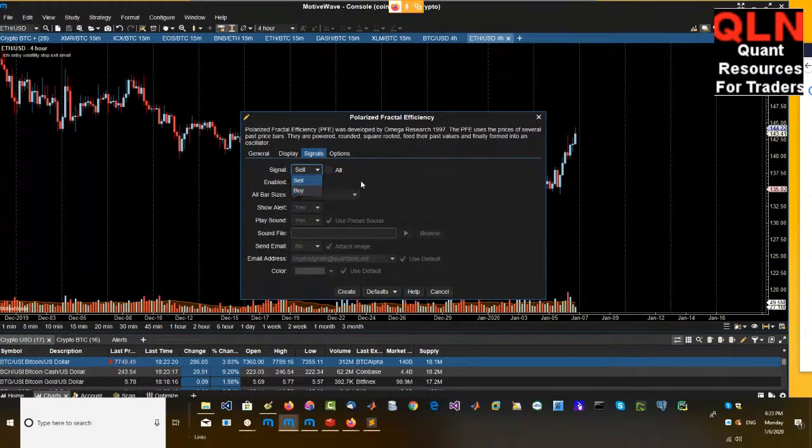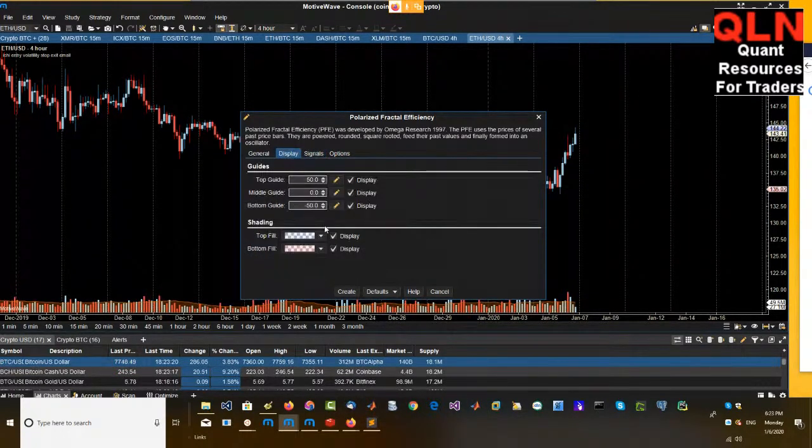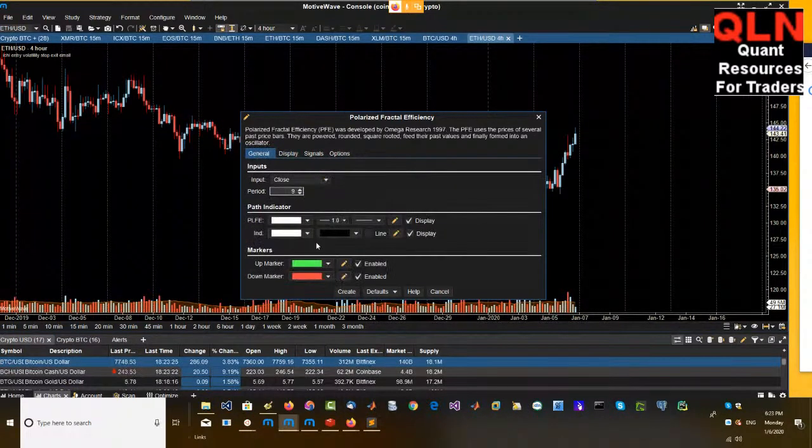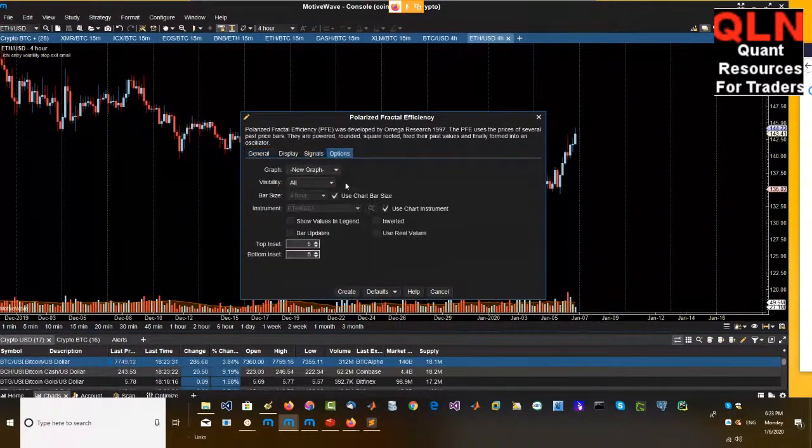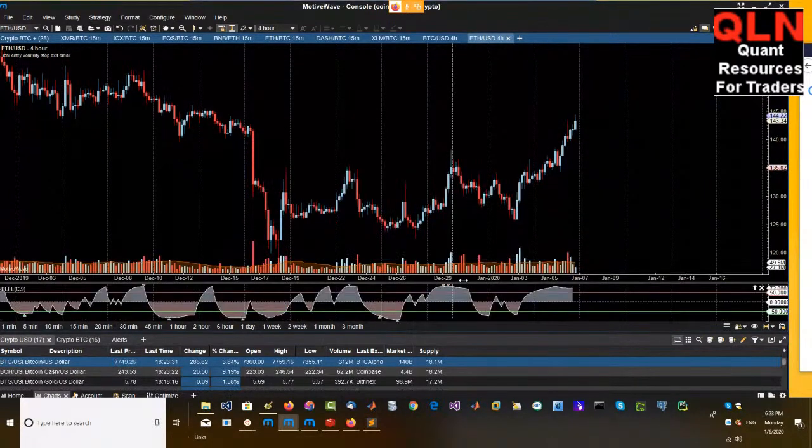Buy, sell, buy, sell. There has to be some markers here, no? Oh, there you go. There's some markers here. So this might be an interesting one to use. Okay, let's see what it generates. We're looking for markers here, folks. So here's our markers right here, I see. So these are the markers right here. So we have a sell signal matching there.